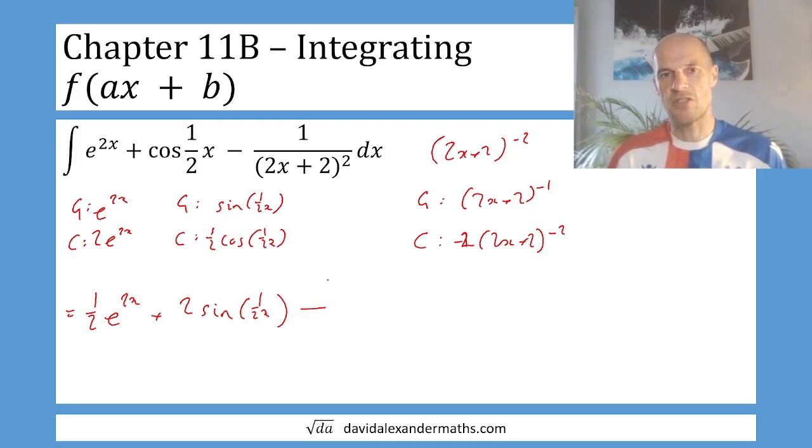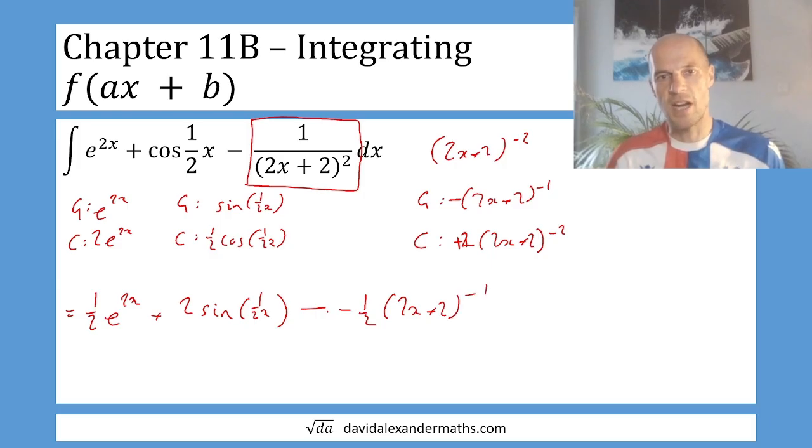Now, remember I'm aiming for positive 1 because I have already put down this minus sign here. So remember I'm just focusing on this without the minus. That minus is taken care of there. So I wanted 1, but I've got negative 2. So if I want a positive number, not a negative number, then by making this negative, I make that positive, and I've ended up with 2 when I wanted 1, so I need half of this. So it's minus 1/2 of 2x plus 2 to the minus 1, and of course the minus minus, we can now turn that into a plus.